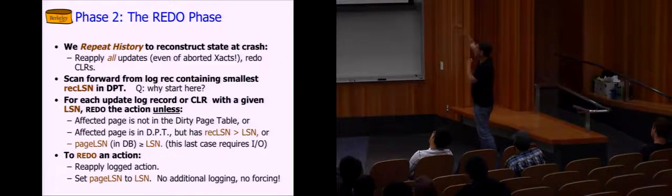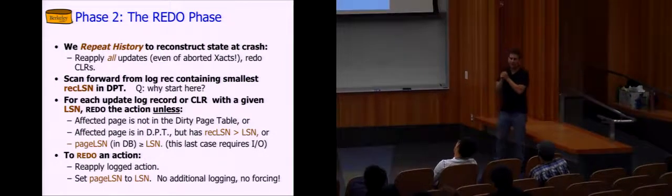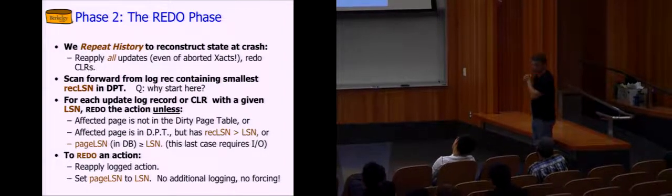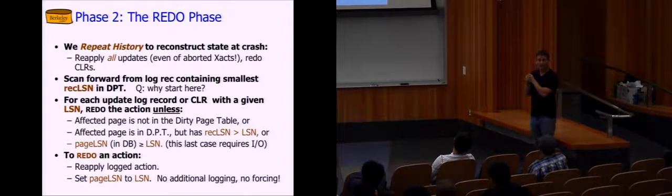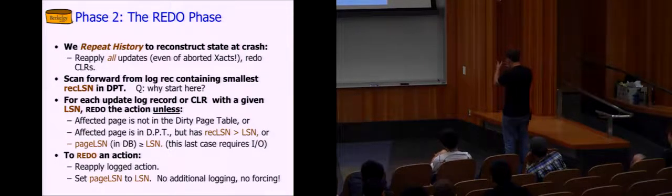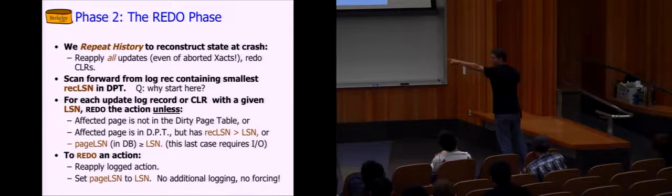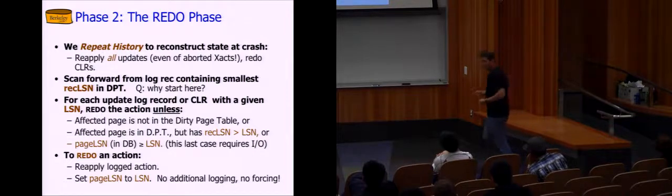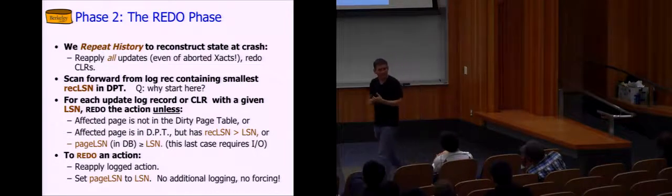And that's also the answer to the first bullet. The reason that page would not have been dirty in the dirty page table is that when we flushed the dirty page table during the checkpoint, the page wasn't dirty anymore. It had been flushed to disk. Does that make sense? When we do the checkpoint record, we get the contents of the dirty page table. Some of the stuff that got dirtied in the past did get flushed to disk, and some of it didn't. The stuff that didn't causes us to recover from way back there. But some of it did get flushed, and when we wrote down that checkpoint record, we knew that it was clean, not dirty.